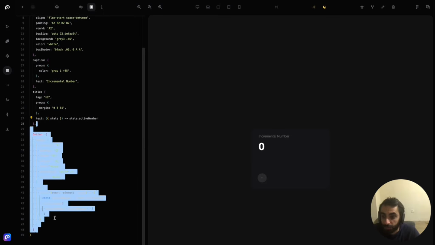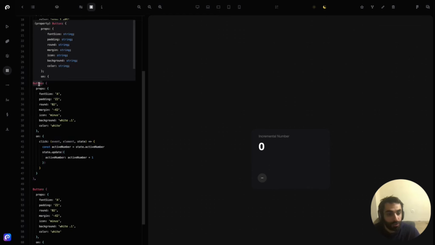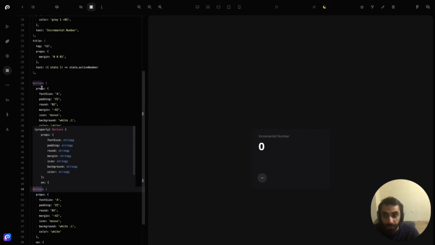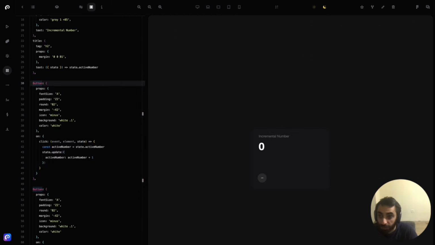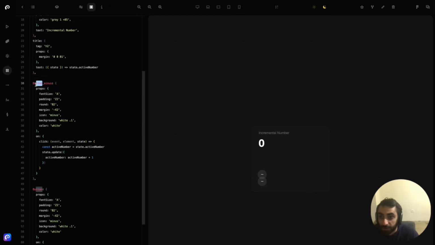Let's add one more button for minus, and because in JavaScript we can have the same names as keys, we can use an underscore to differentiate keys and say, for example, minus. It doesn't matter what we put here, it's just a name where we call the component, and the first part is the name of the component. And the second one, let's call plus.